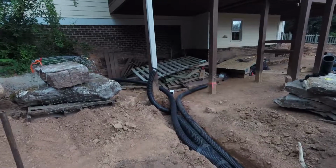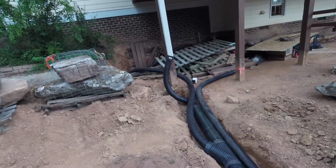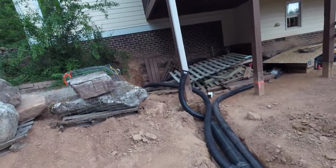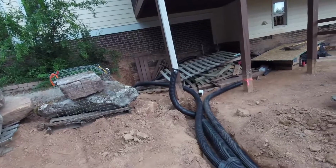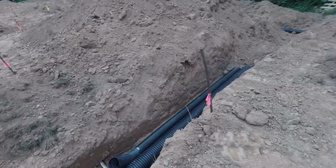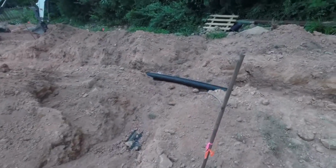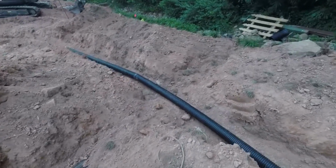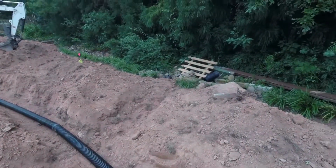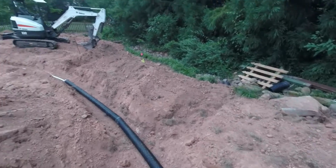So here we can see that they've tied in some drainage. I'll have to talk to them about that because we don't want to have the black pipe coming above grade. But all this drainage is going to go back through here, and I guess we'll have to find out what's happening here, but it should be tying in, and then, oh, I see, it comes out into the stream bed over there. Okay, and then that'll follow the stream bed down.